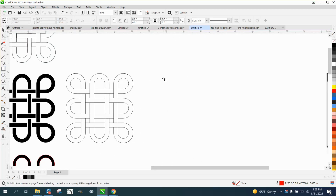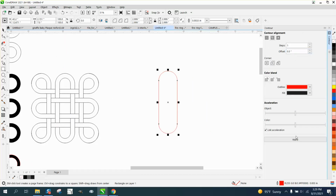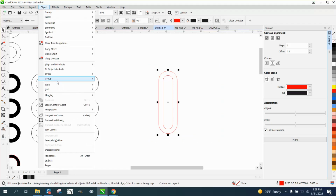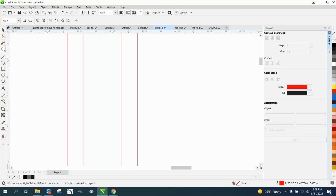So just take a rectangle, doesn't matter really what size, and then go up to with your ratio lock, go ahead and do like 3. Now we want to have it like a certain dimension, so we're going to lock our ratio and make it 7 inches tall. Now we're going to go to effects in contour the outside a 1/2 inch. So we have that. Now we're going to take it and go to object and break the contour apart.